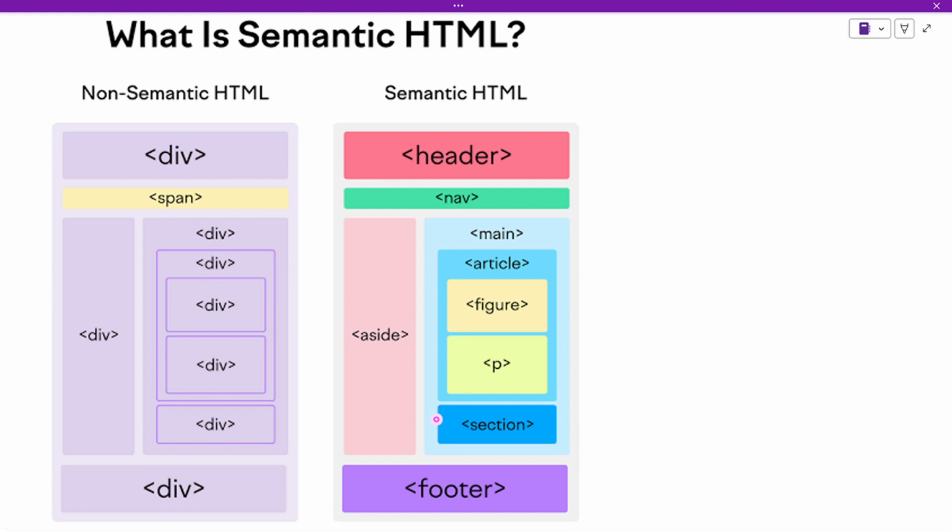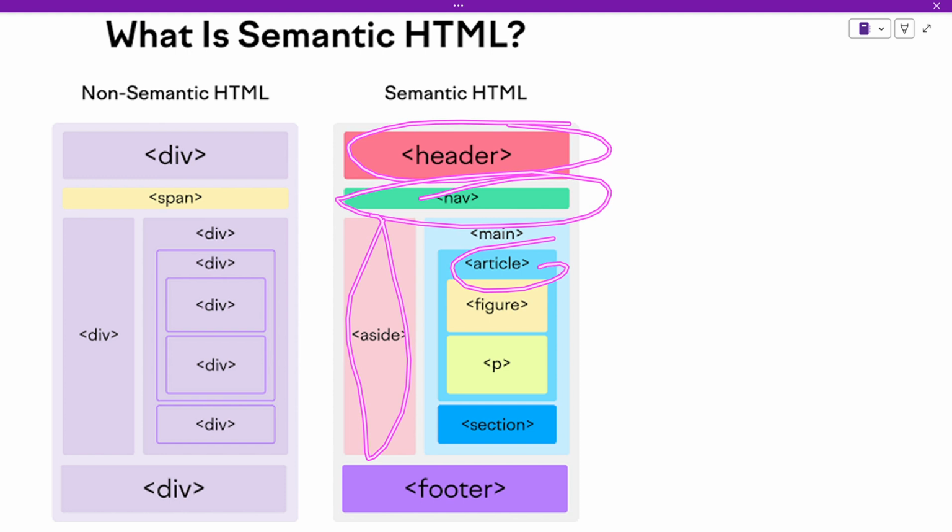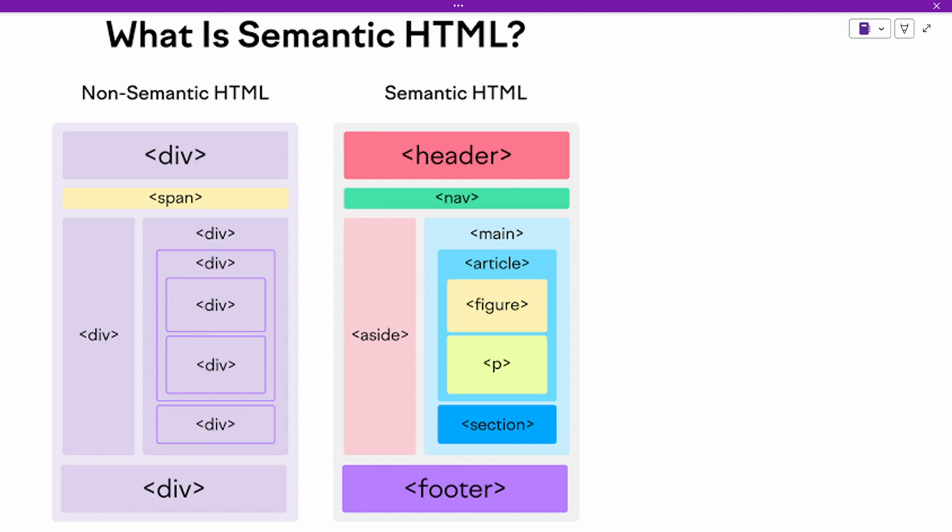If you were to define the structure, you have to create a header, a navbar, an aside, an article, a main, a footer. This is how a professionally crafted website looks. To create such a website, there are already predefined tags which provide that functionality. Instead of defining your spaces and your font size on your own, you can use the predefined structuring present in HTML, which is a standard. We can also achieve it using non-semantic HTML with a few tags called div and span.